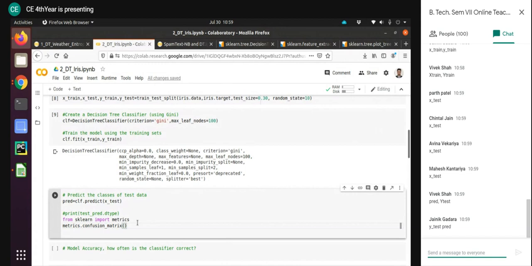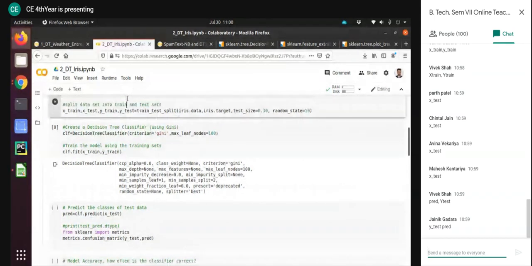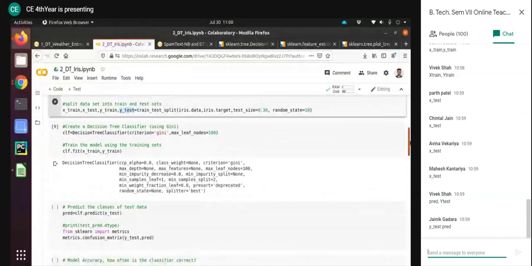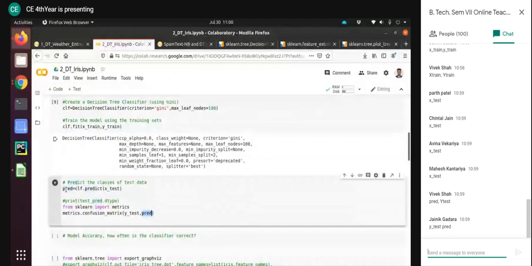Yes, so that is y test, this value, right? And this prediction is the value which is predicted by your model.